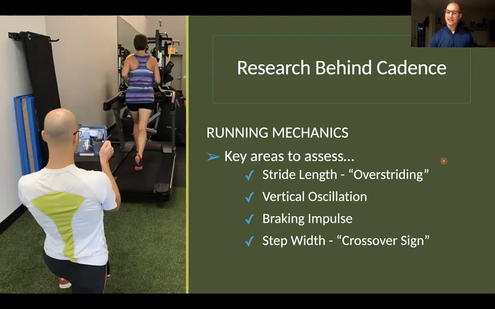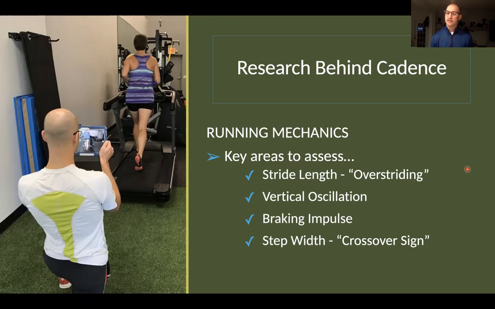Now, when it comes to running mechanics, we're going to look at a few key areas here. We're not going to look at everything, as there are too many things to look at when it comes to running form. So I'm going to try to narrow this down to the most common things I see during running analysis that typically break down with runners that cadence can positively impact. First and foremost, we have stride length and overstriding. This is a situation where I will always try to recommend an increase in cadence unless we can adopt other strategies like increasing trunk lean, or improve it by working on some kind of marching drills. But we want to make sure the foot's not landing too far in front of the body, because that's a lot of extra load up the lower extremity that acts as more of a braking impulse.